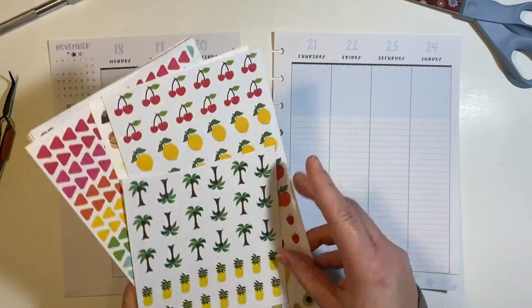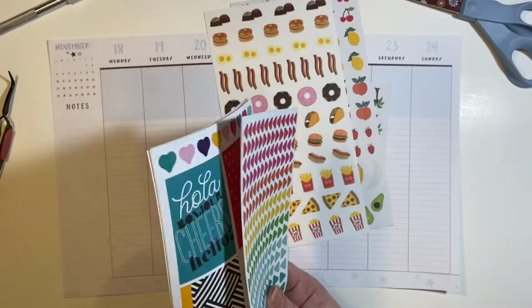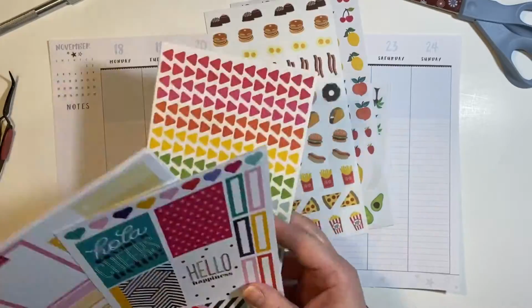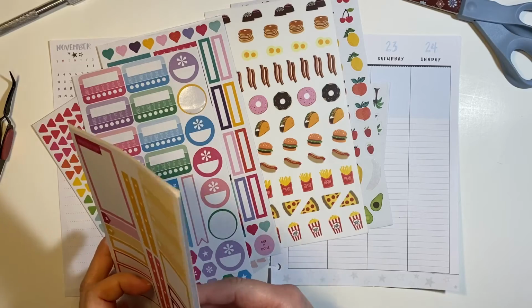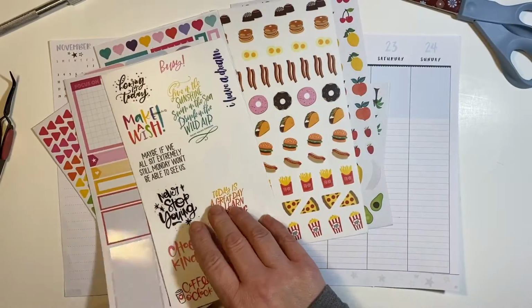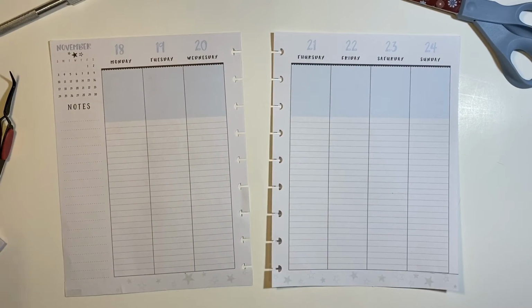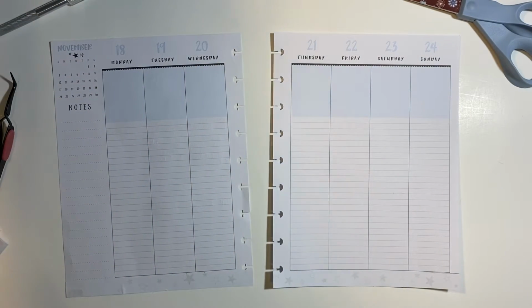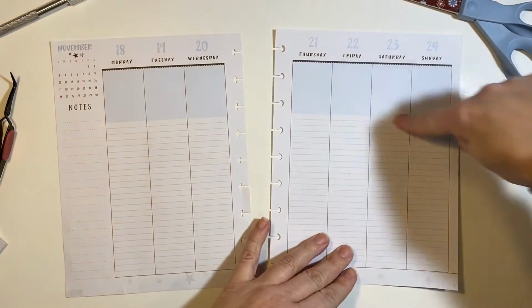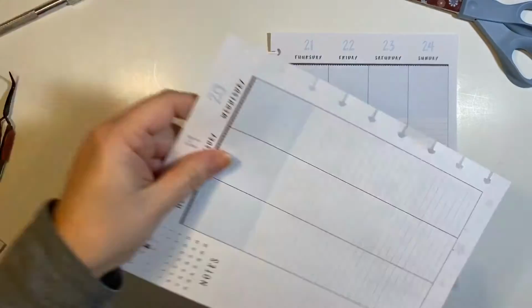So I have all these stickers from the Joann's Mega Pack that I never plan on using, so I thought I would use those. And then I found some other things from the Mega Pack too that were similar in color, and I thought that we could use those too. So what I'm going to do is take my black scallop washi tape that matches this. I should have got it. I didn't. It's right here. And I'm going to line it right here and make it like a box and just put the food up there like we've done so many times before.